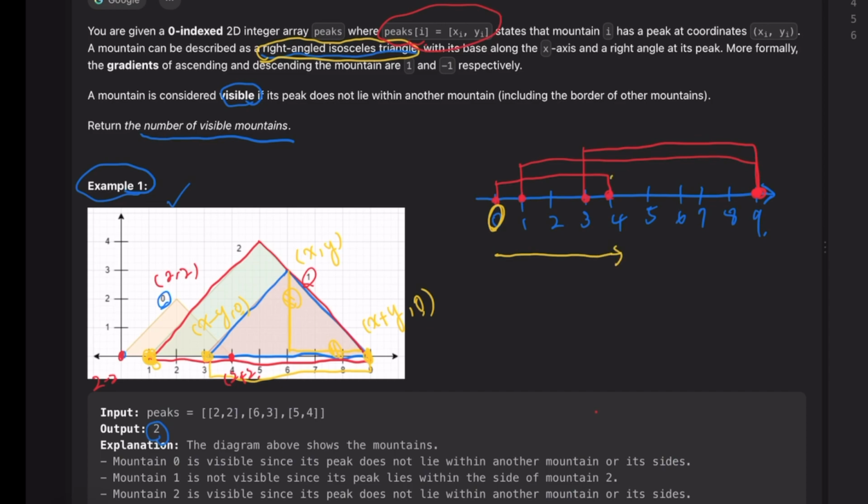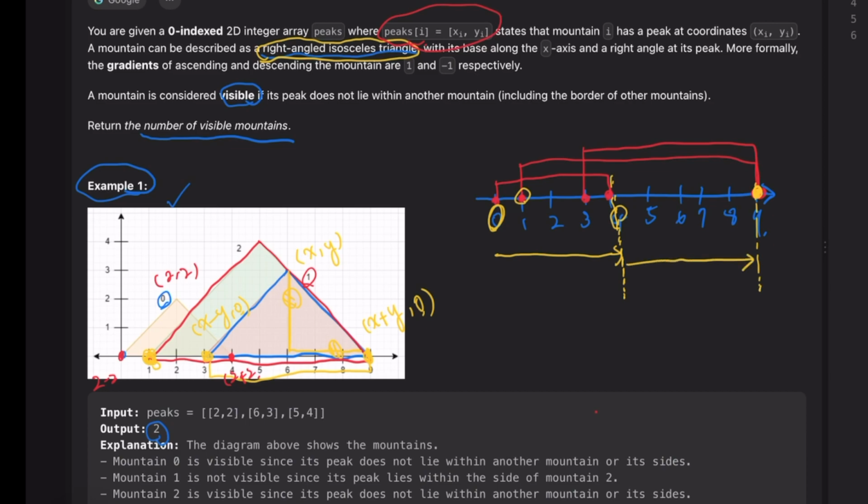Okay, so now the maximum, the most right point, is 4. And then we have a point that starts from 1, then goes to 9. Since this point 9 is out of the rightmost point 4, we now have the rightmost point, which is 9.